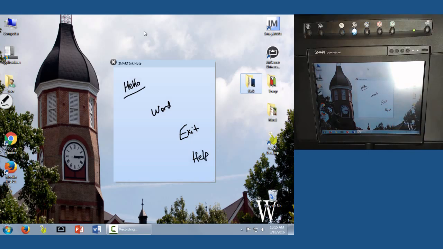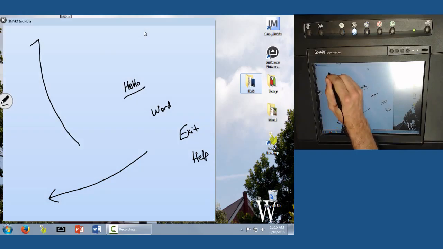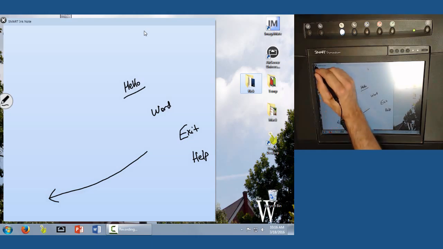Notice that as I begin to write, the Smart Ink note area increases in size. And again, I can choose either to erase annotations, or I can delete the Smart Ink note by clicking the X at the top left corner.